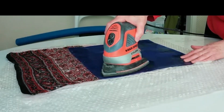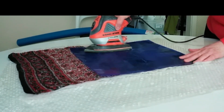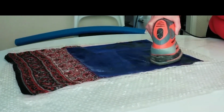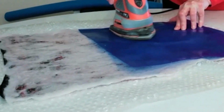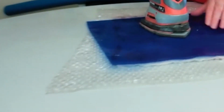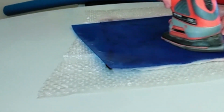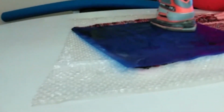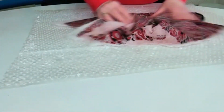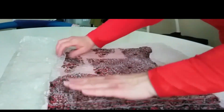That blue plastic is IKEA shelf lining, and it's really quite thick and solid. We don't want that sander to be anywhere near the water. So I got rid of most of the water before I used the sander. About 6 seconds in each position will work well.